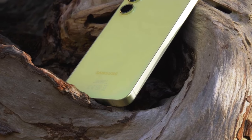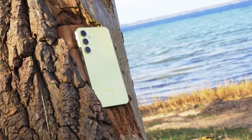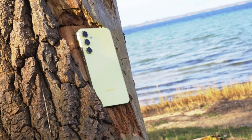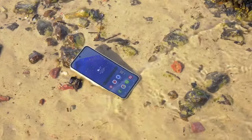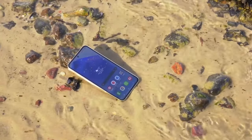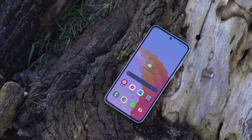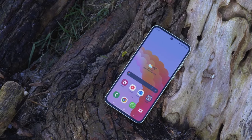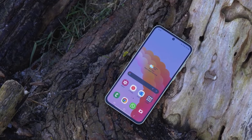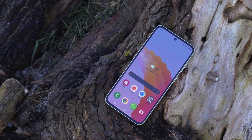The base storage of the S23 is 128GB, which is the model I have. Normally I wouldn't choose this option, but since I have many phones I don't need more storage for my secondary devices. If you are planning to buy the S23, I'd advise getting the 256GB model, since external storage isn't available. RAM is limited to 8GB, but I've never felt the need for more. I occasionally leave apps open in the background for several days and when I revisit them they are just the way I left them.